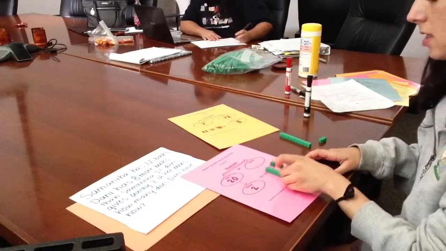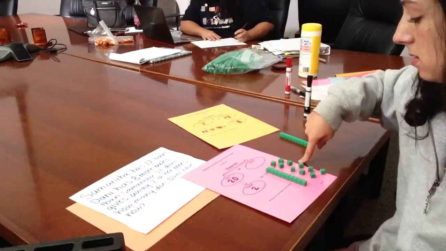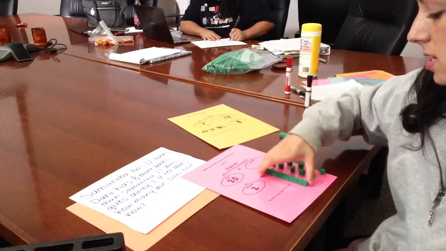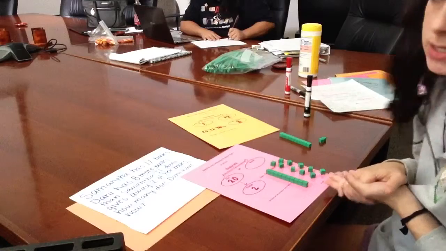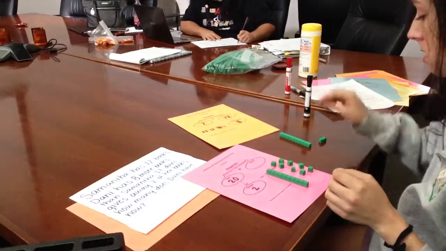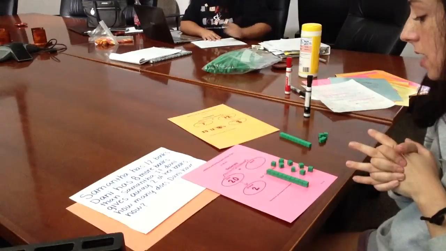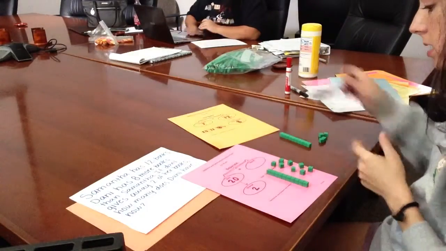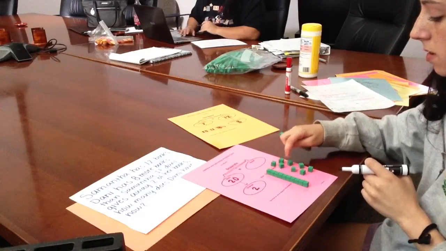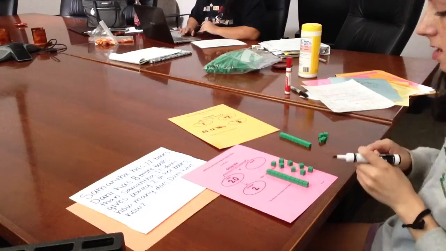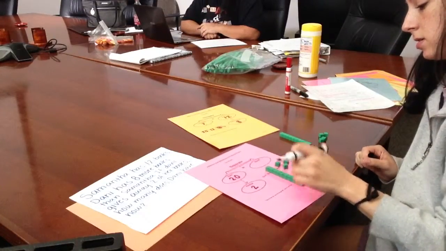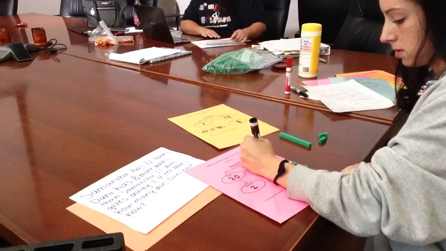So now you can see that I have 10 ones in the ones place, and then 10 ones in the tens place as well. And this still equals 20. So we're going to take away 2 ones in the ones place, which now represents 18. Because we can count these up, and it says 1, 2, 3, 4, 5, 6, 7, 8 in the ones, and 10 in the tens. So the result is 18.